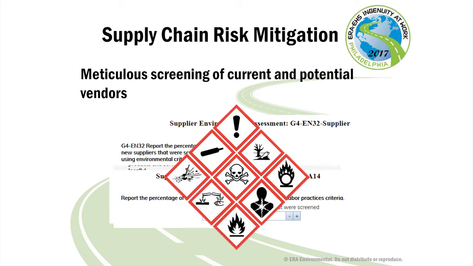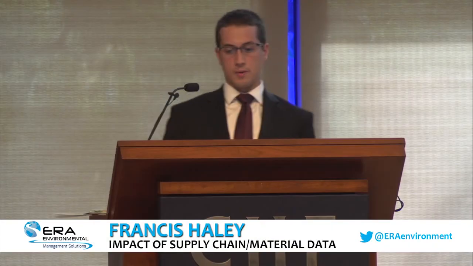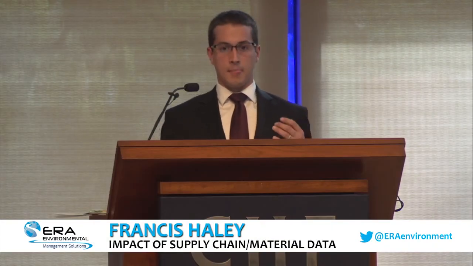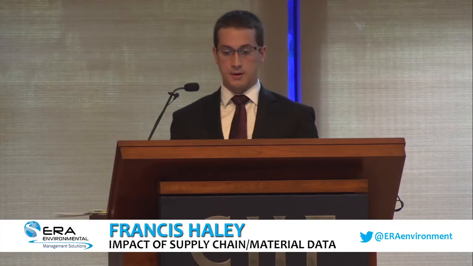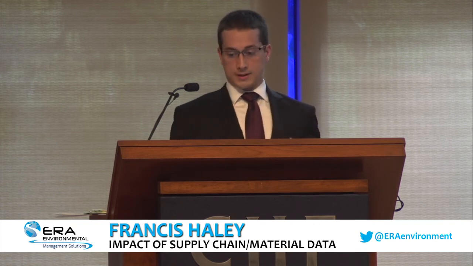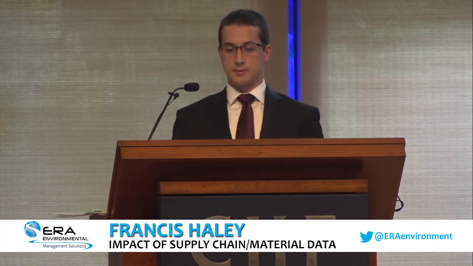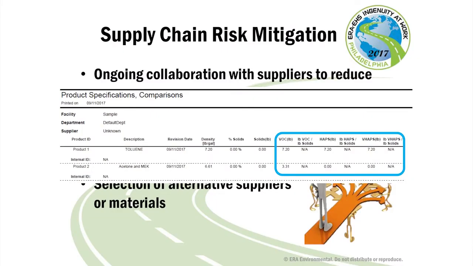So once you've performed this screening, once you have the data, then you start adjusting your procurement practices. You want to make sure that the vendors you select have gone through this rigorous screening, and have met the economic, social, and environmental criteria that you've set out for them. You want to make sure that any agreements and contracts that you structure with your new vendors have clauses to mitigate any negative impact that they might have on your company. You also want to go back to your current relationships, review those, and make sure you have ongoing collaboration with your suppliers to reduce negative impacts.